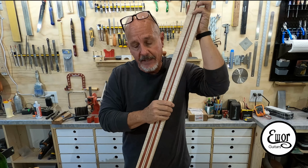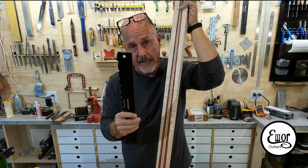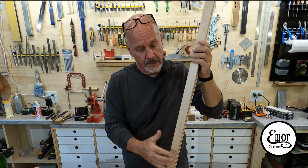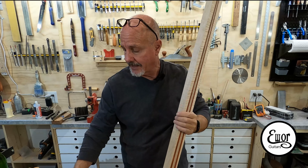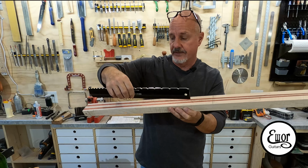Okay, so it is time to get rolling back on this neck again. I pulled it out of the hot box a little while ago, checked it for straight, and it was off a little bit because that's what the hot box is supposed to do. It's supposed to cause it to do whatever movement it's going to do. I hit it with my bench plane on both surfaces a little bit, got it straightened back out, and now it checks out just absolutely perfect all the way down the thing on both faces.